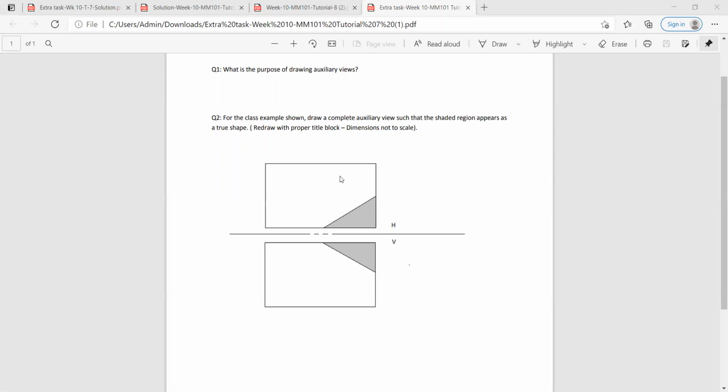Now, to get attendance for this week, you don't have to do the auxiliary view. However, for attendance next week, you have to do this auxiliary view example, this activity, as well as a certain part of the tutorial next week, which I will mention in next week's class. So if between now and next week you can do these auxiliary views, it'll make the workload a little bit less for you come next week.